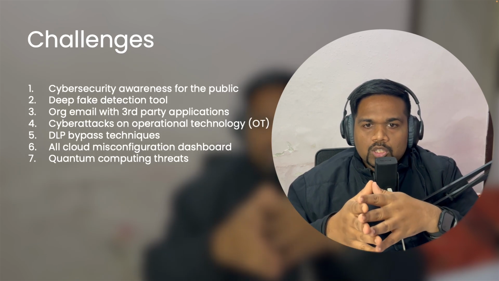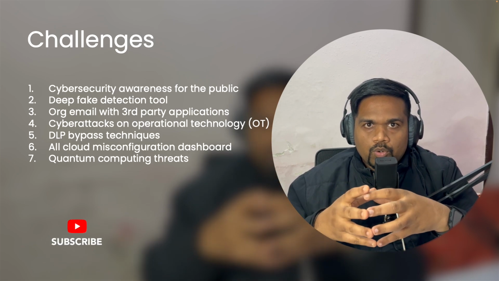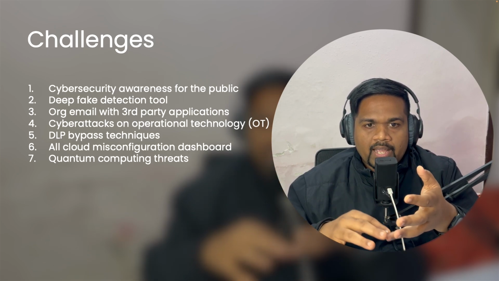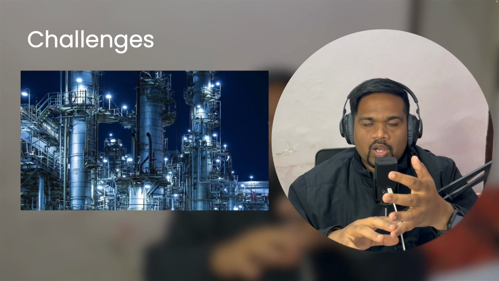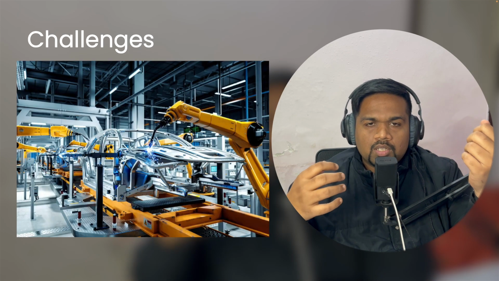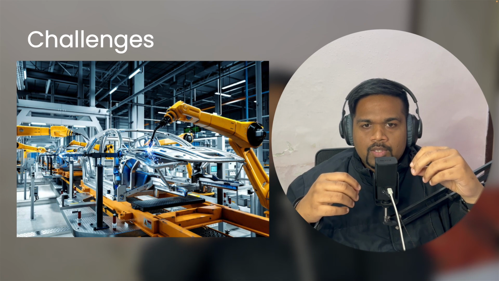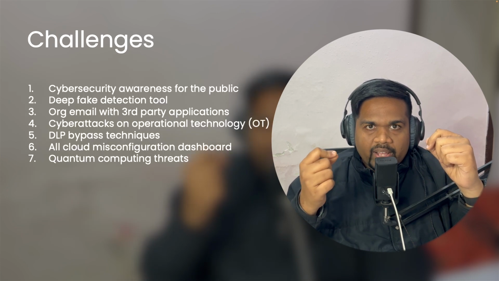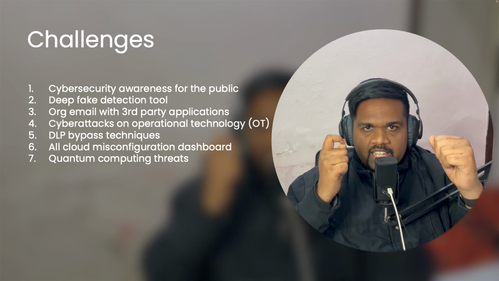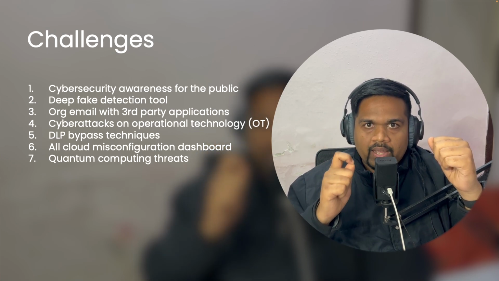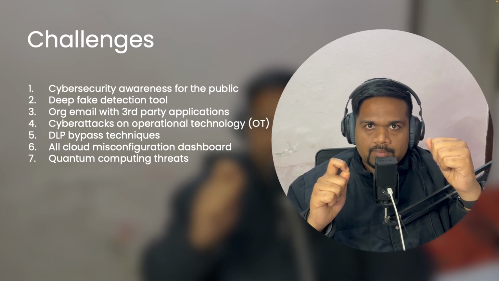In cyber attacks on operational technologies, nowadays, you know what is happening in operational technology, right? It is all about your gas refinery plants or any kind of manufacturing unit. All the equipment there is robotic, right? So there, any small change, even a millimeter, in the RPM of any motor, can destroy the entire plant.